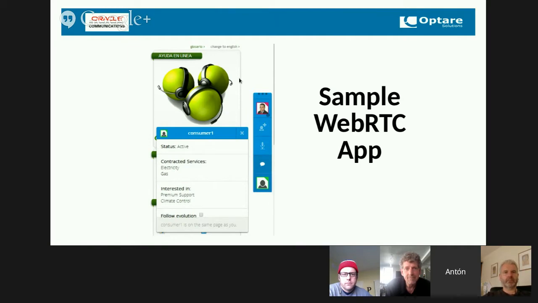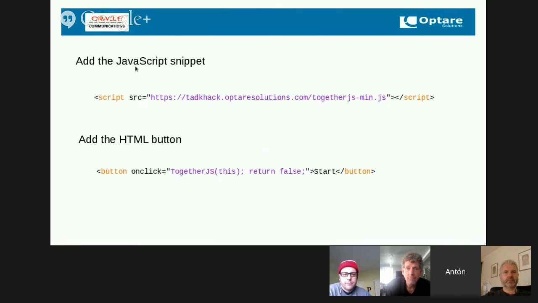To add this new widget to your application, you just need to add this JavaScript snippet and this HTML button to your application, and it's done. You have real-time communications in your hack.